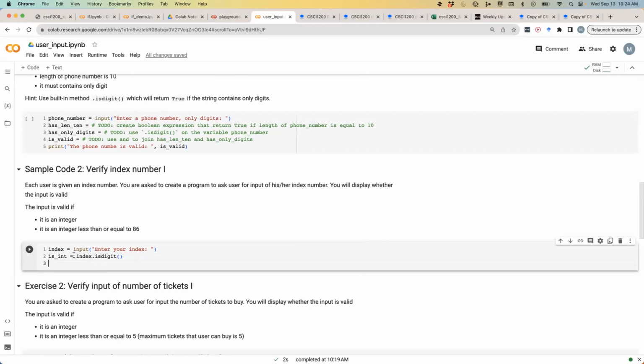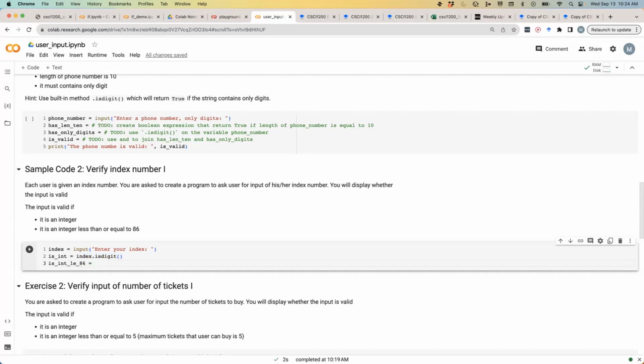This will be true if index is a string representing digits, all right? And second is that the integer is less than or equal to 86, for example.